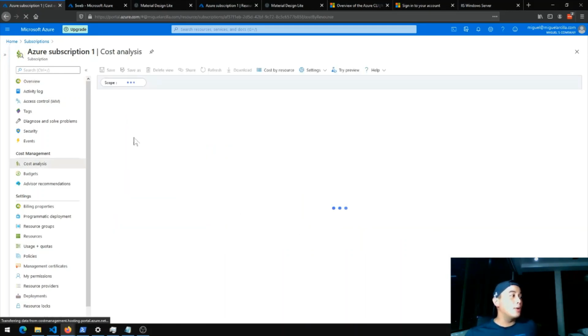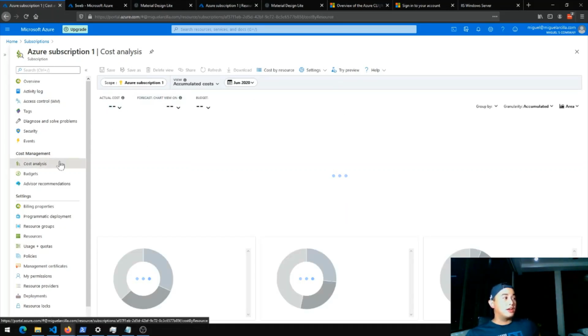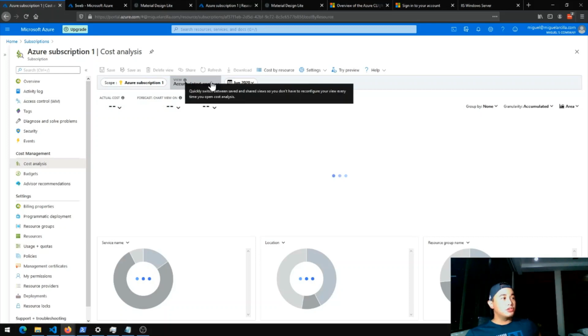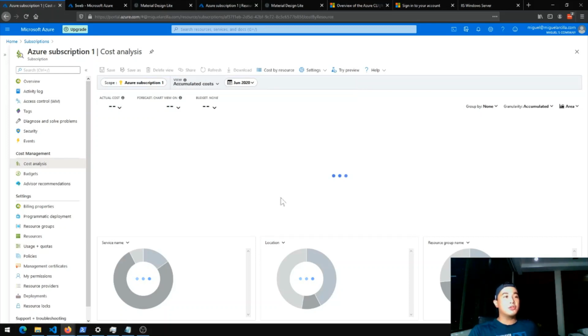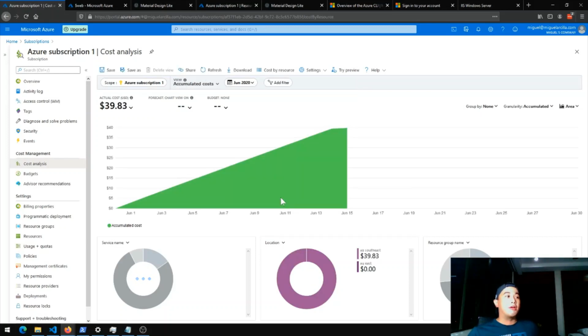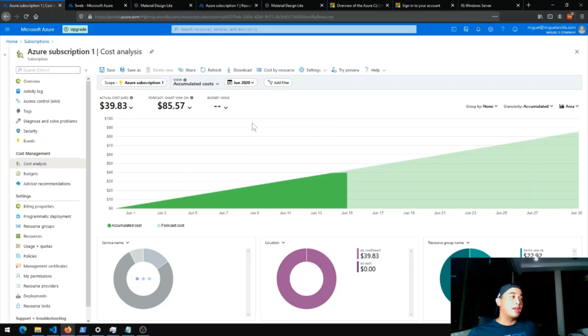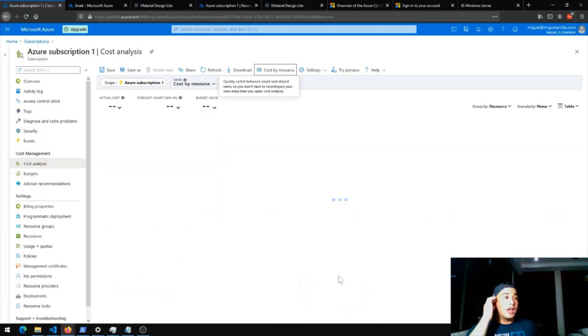So if I actually go into this, I open up a part of my Azure subscription called Cost Analysis, which will show me the accumulated and per resource costs for a certain time period and let me know how much I was spending on different resources. So in this case, it gives me much of the same as before, but I can go to my cost by resource and I can actually see, in a descending order or however I want to view it, which resources were costing me the most money and how much I was spending for certain things.